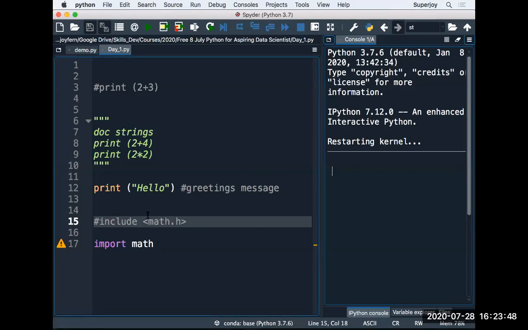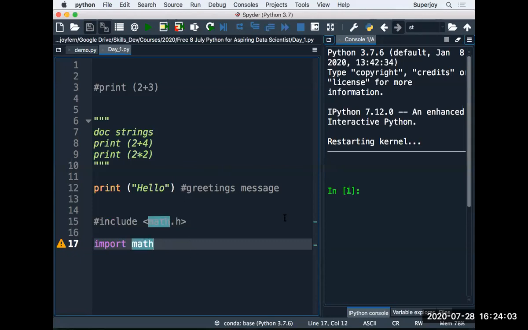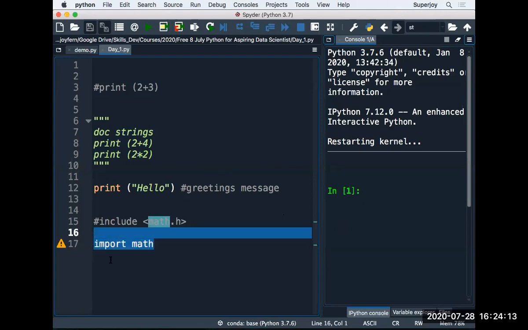Import is a keyword here, guys. Import is a keyword, and using the import keyword, we are trying to import or include a math library here. So let's see if things are working now.